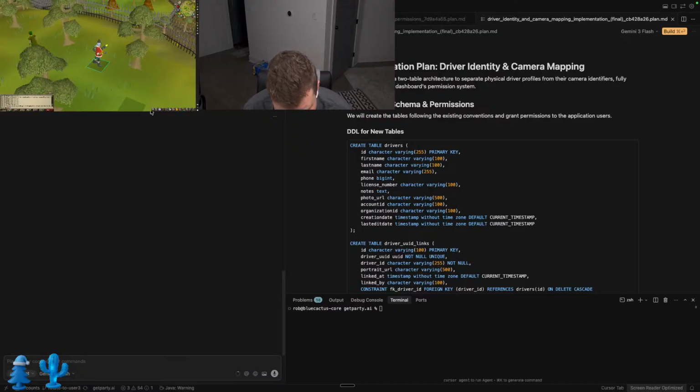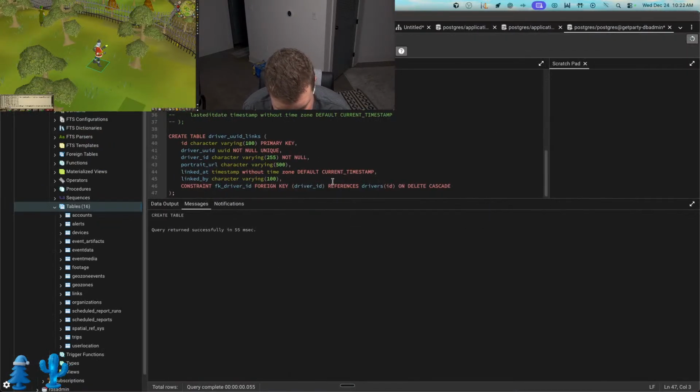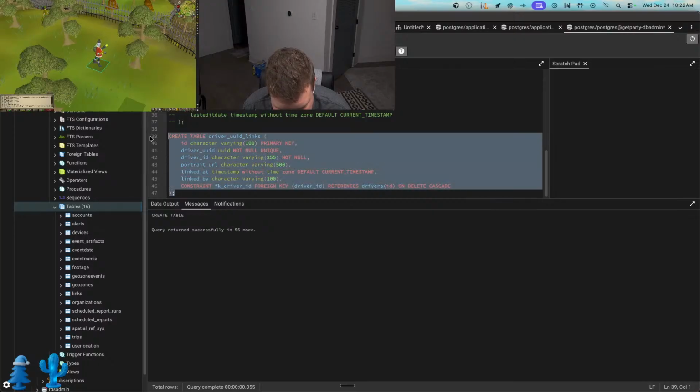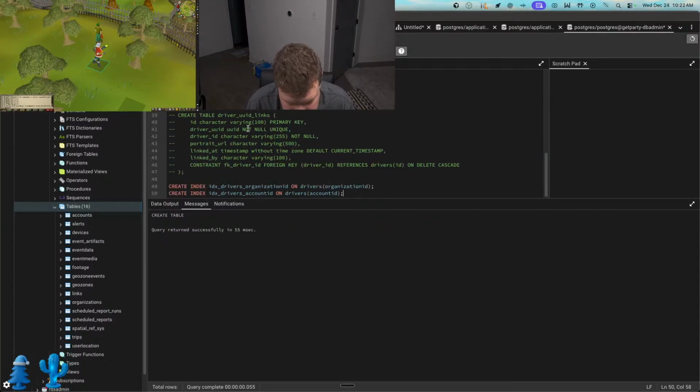So what's an index? An index is really like a table of contents for a book, right? If I have some specific information I need to find in a book, I can just look at that table of contents and go to that specific paragraph instead of having to scan and flip through the entire book, right? So let's go ahead and add these indexes. It helps us retrieve the data faster, and it's not as expensive when we do that.